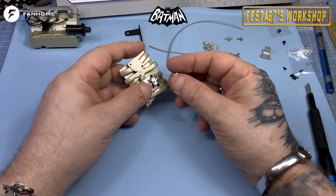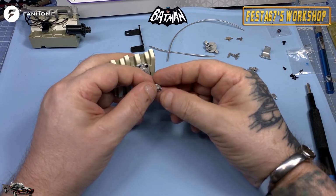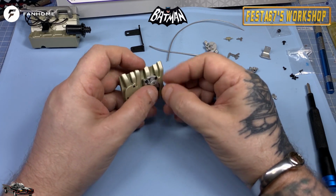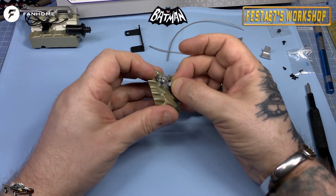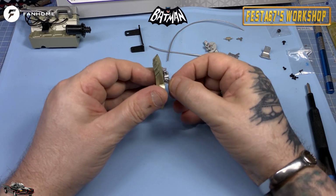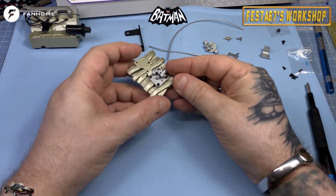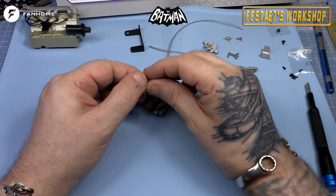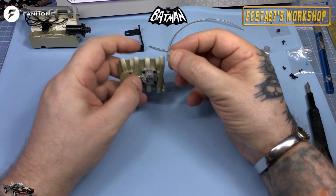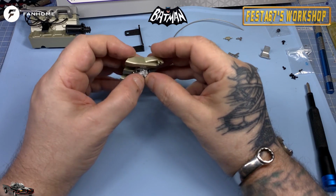So J goes this side. Make sure we're getting that the right way up. And pop that in there like that. There you go, nice resistance fit. And then this one will go in this side. Just check the orientation is correct. And then we can push that in place like so.